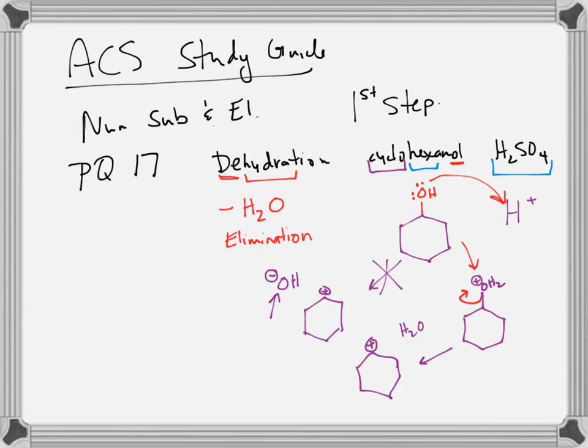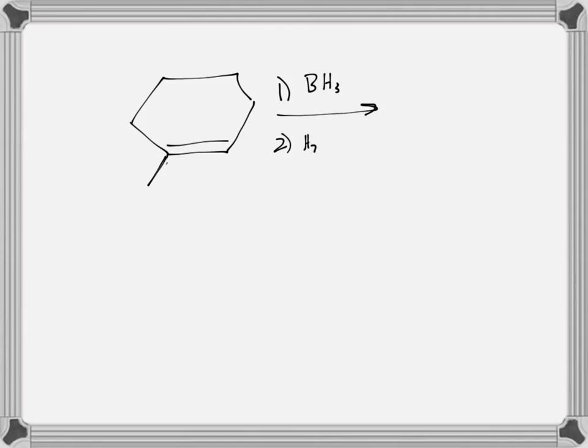Really where I think the tricky ones pop up is if we're looking at, let's see if I can come up with one here. I think it's actually in the book. If we've got this and we go through to form, I need that. Okay. BH3. What is it, H2O2 and hydroxide? Yes. And water. And then officially you've got your THF.